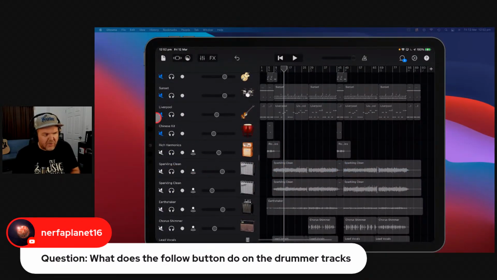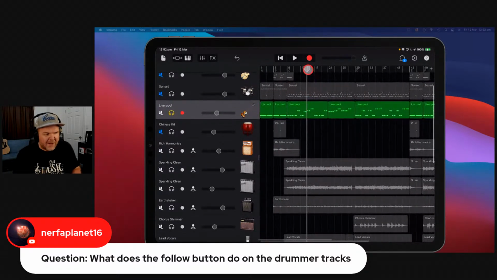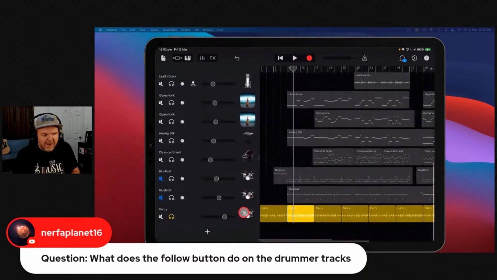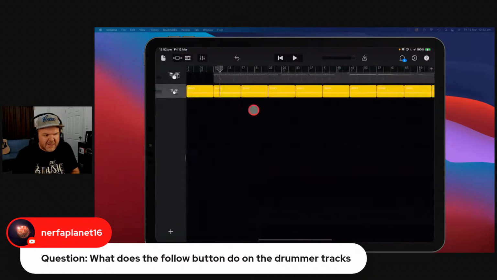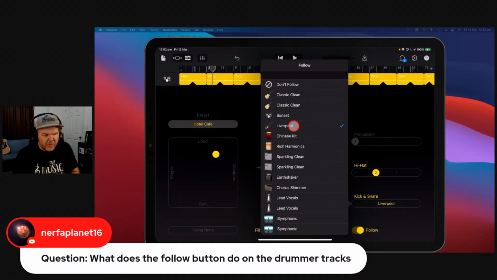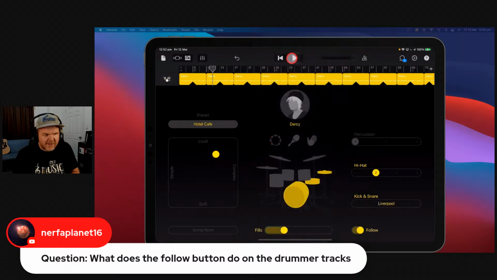The other cool thing is, even if you're using virtual instruments, so those are actual recorded ones. So originally, I actually had this bass in here. Before I recorded the actual bass guitar, I just had a virtual instrument. So there was my original bass, and if we make Darcy follow that original bass, check it out. It's pretty cool. We'll come here, tap it. There you go. All right, Darcy, do your thing.